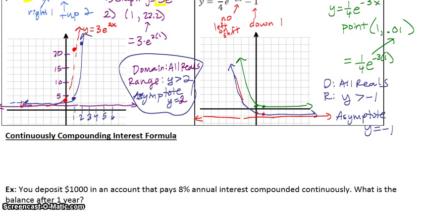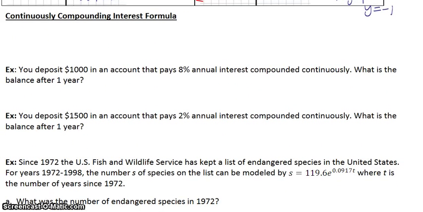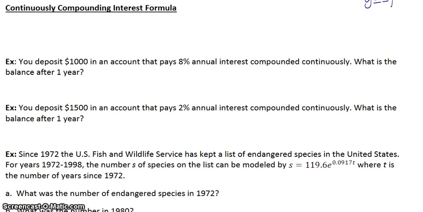Next, we're going to show you how E applies to interest and finance. So the thing is, remember yesterday, or in section 8.2, we had this formula. So I had the principal P times (1 plus r over n) to the nt power. Now this part right here is what's going to get replaced by E, because basically what I tried to show you on the front page was that as n gets bigger and bigger and bigger, this number in here gets closer and closer and closer to E.